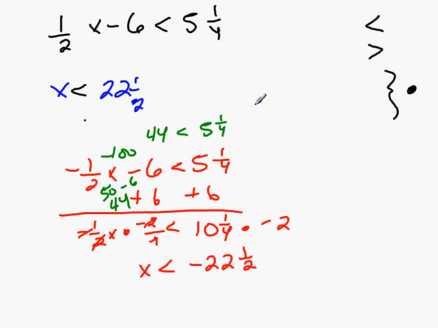You're going to find this each and every time you have to multiply by a negative number to get the variable by itself. What you in fact have to do is flip the inequality. So you do that, I would probably do it right here. You flip the inequality to make the statement true. Again, it's only when you have to multiply by a negative number.